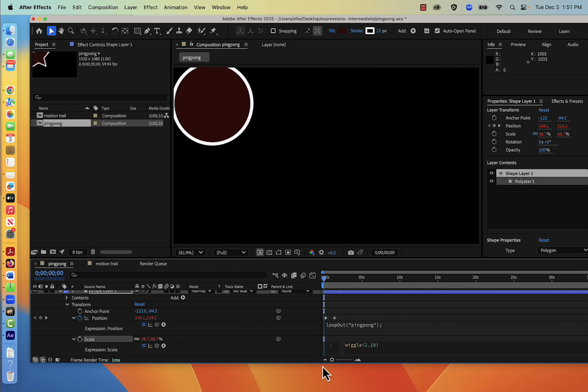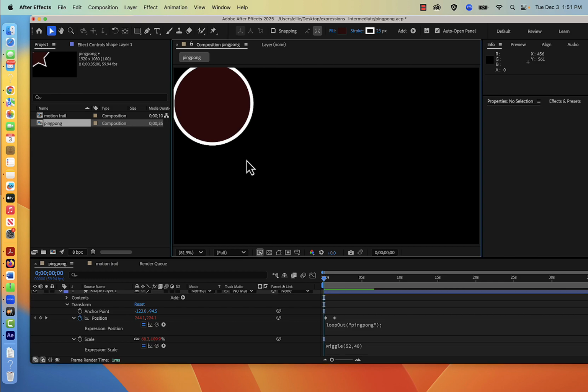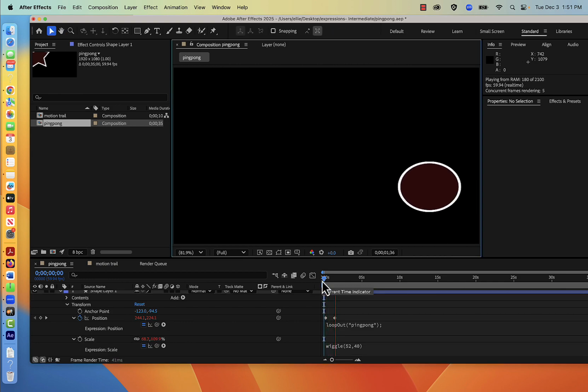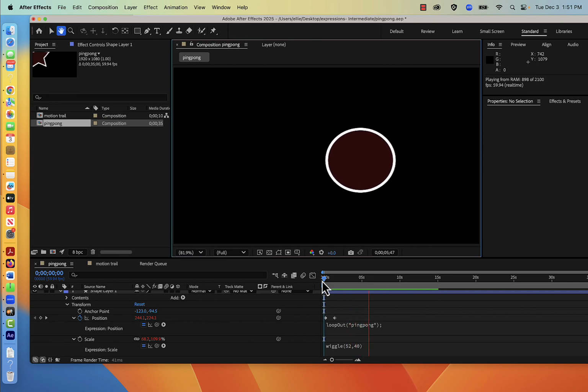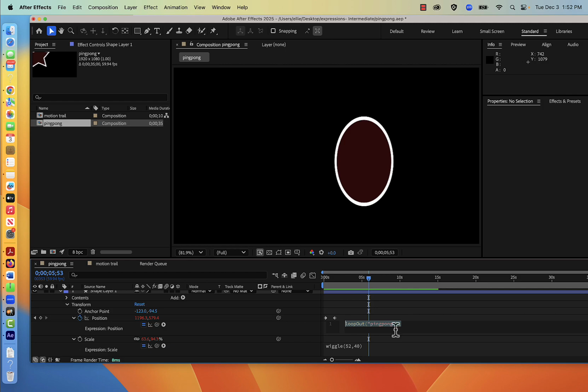expression, the wiggle tool, and I'm just going to add it. You can change these values if you want something really extreme, you add a higher number, and if you want something mellower, you add a smaller number. So if I do this, you can see that it's going to play like this. So just to show you how this expression actually worked, I'm going to copy this code.